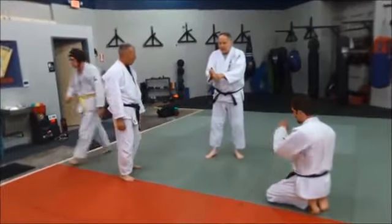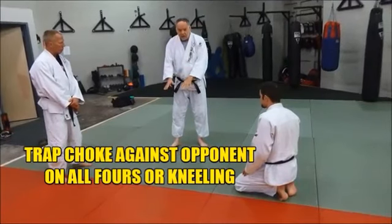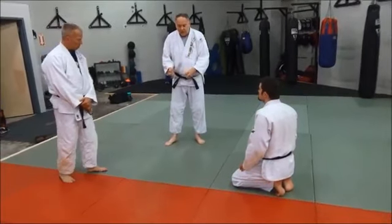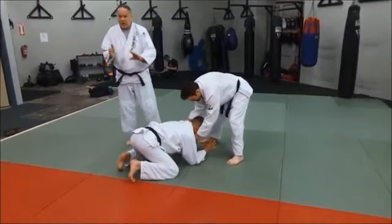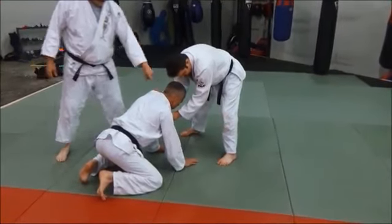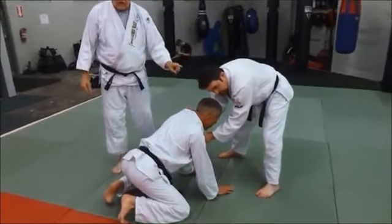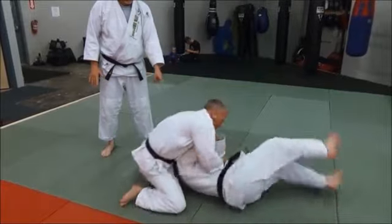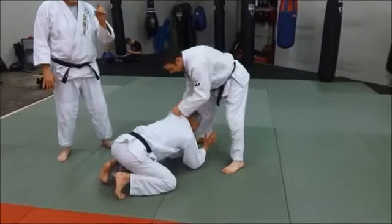Here's an application of the trap choke — a pretty good, active application. If the guy is on elbows and knees and he wants to stand up in front of you, you can help him up and then catch him with the trap choke. So if Mike is down on elbows and knees and Derrick is going to start setting up — he knows Mike wants up, maybe to attack or shoot a double leg. As soon as Mike comes up, notice that Derrick's already got his hands working, one palm up, one palm down. Chokes should be sneaky.